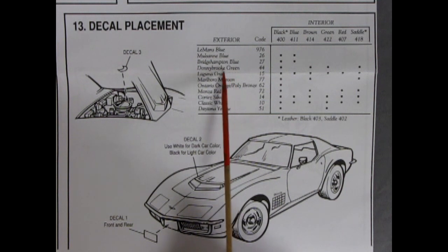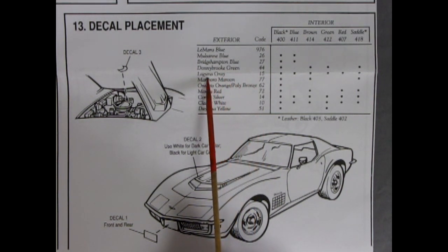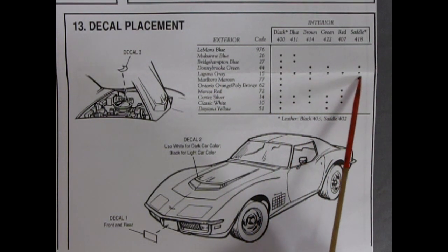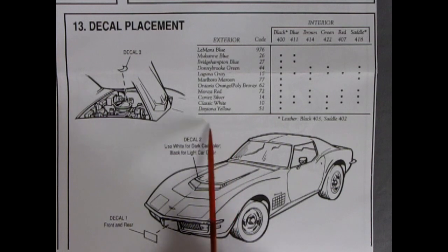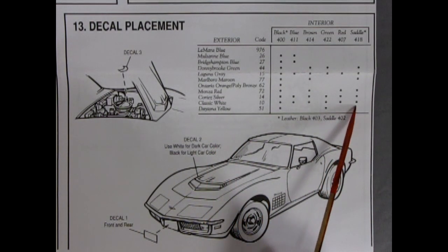But this one here, what is this? Donnybrook. Laguna Gray. Looks like it had every interior option available to it. And of course, there's Classic White, which has every color in as well.